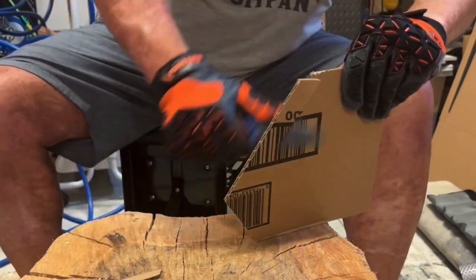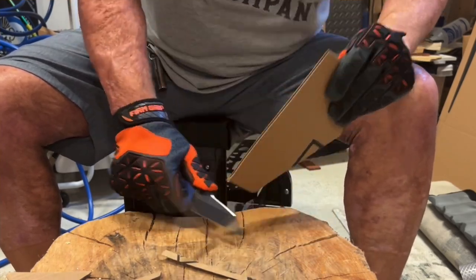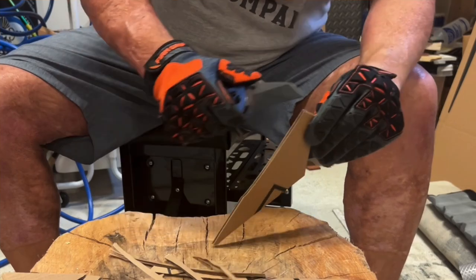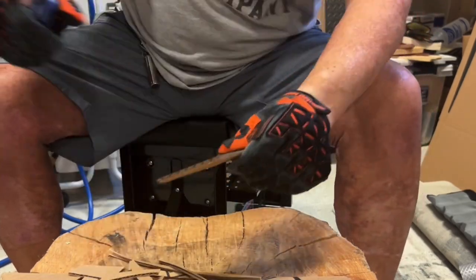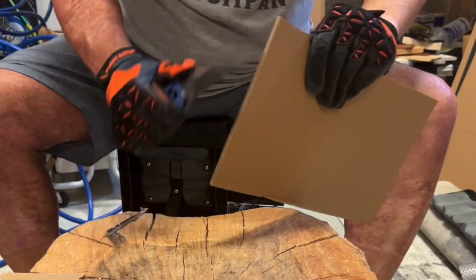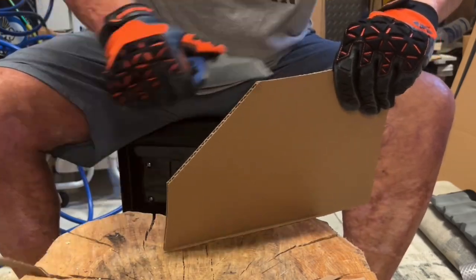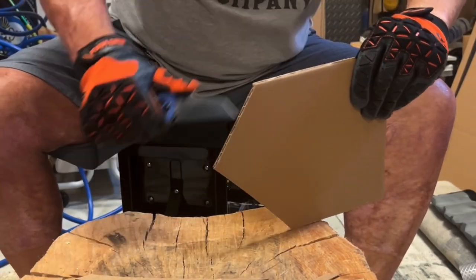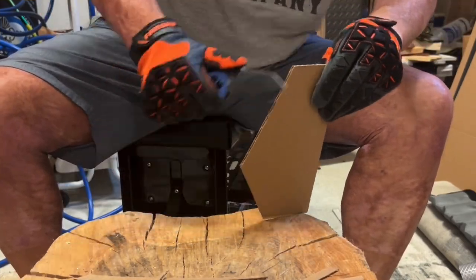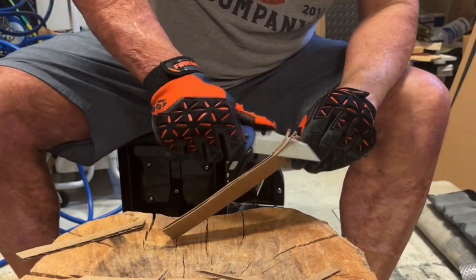This knife came with a really good edge out of the box, and being that it's a Wharncliffe you're going to have the same amount of power all the way to that tip. This thing is very slicey — I didn't expect it to be as slicey as it is. Very, very nice behind the edge and it's holding the edge really nicely as well. No problems with getting hung up anywhere, and I can't wait to see how it does in further testing.